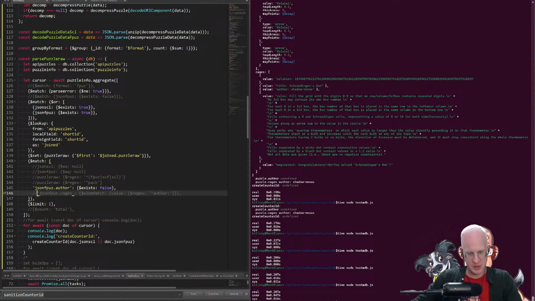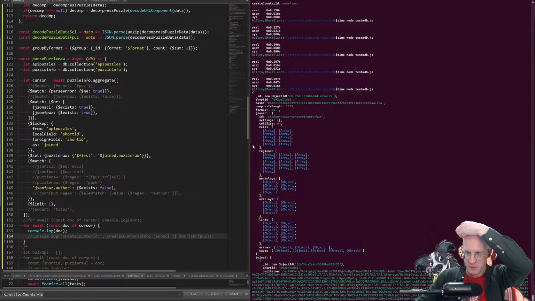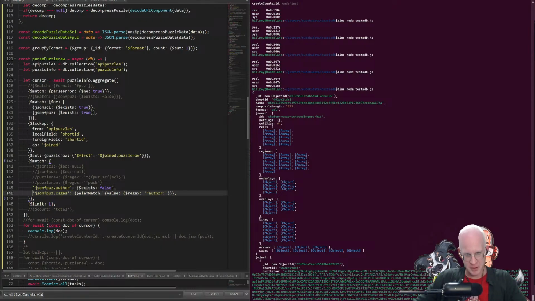If we do this for a second here, we'll just output the document here for a sec, right? So it's JSON S. Oh, no, wait. JSON fpuz. Ah, it's not JSON fpuz, it's JSON SCL. All right. JSON SCL.